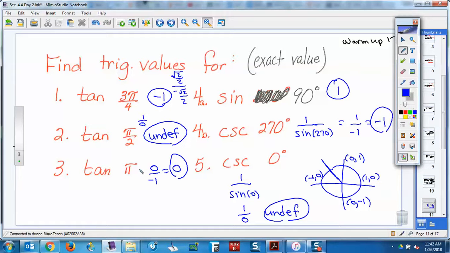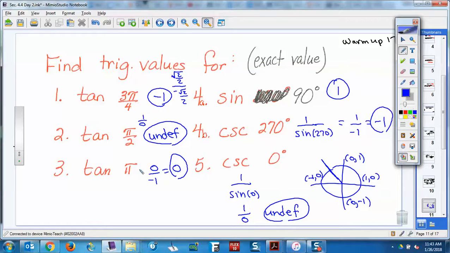Now I did those real quick, so I might have messed up. I might have made a mistake. 3 pi by 4s you can actually draw a triangle for, right? What quadrant? 3 pi by 4s? 2, right? Quadrant 2. But it's 45, 45, so the y and the x are going to be the same. Tangent is y over x. So they're the same, except one's positive, one's negative. Y is positive, but the x is negative, so that's why it's negative.